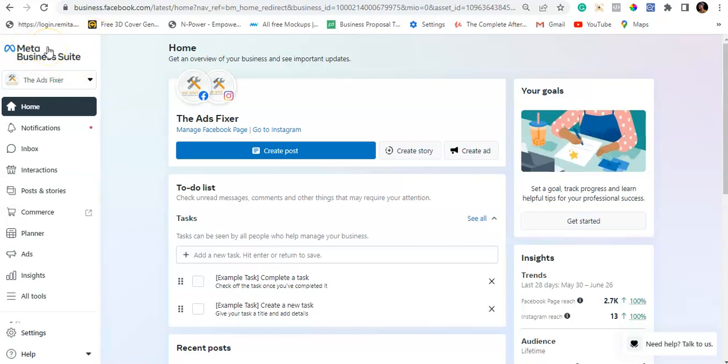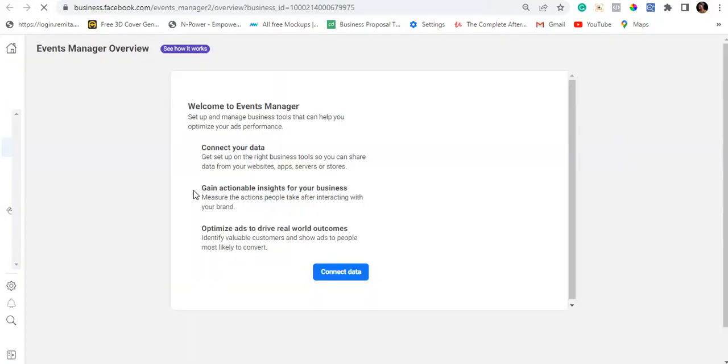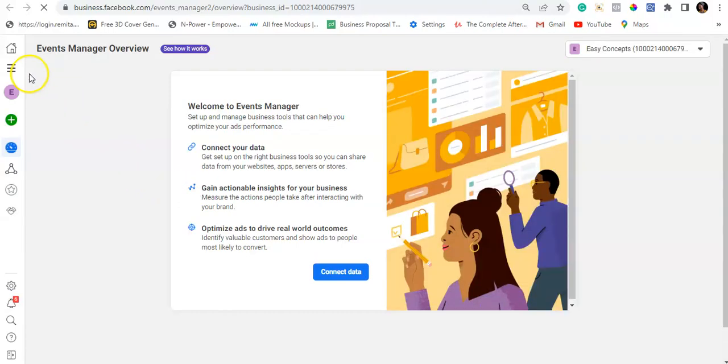So what we want to do now is to navigate to the business manager. So come to all tools. When you come to all tools, just pick any of these options. Most times I always prefer to pick event manager. Once I get on event manager, it will allow me access to get to the business manager part where I'm intending to get to. So I'm already in the event manager.